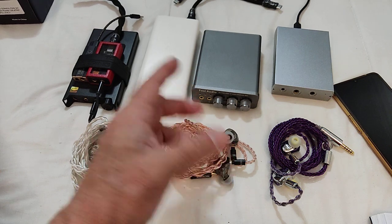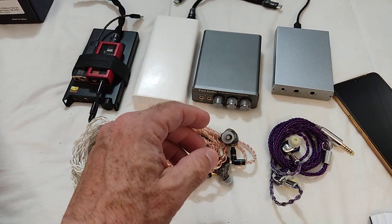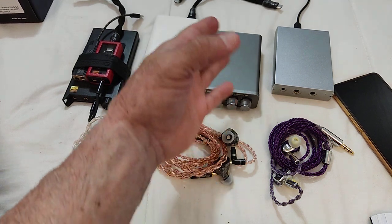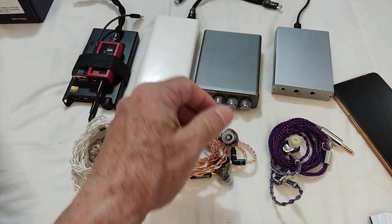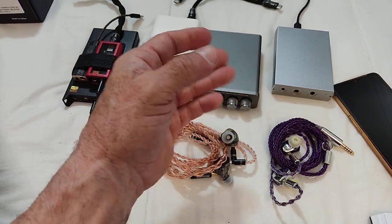It retails for about $79. You can get it slightly cheaper at Amazon, which, when you consider the package that's offered, is pretty good value for money. I mean, you have dongles which are way more expensive.